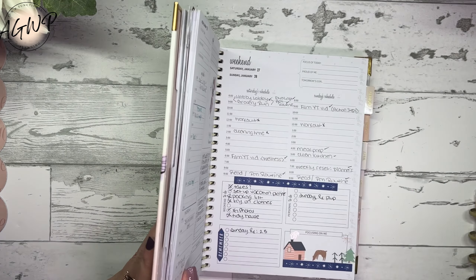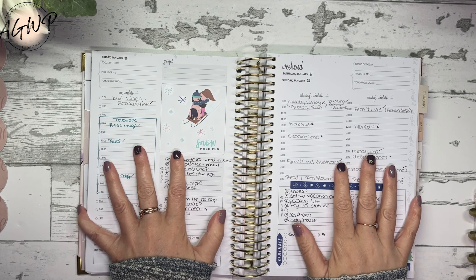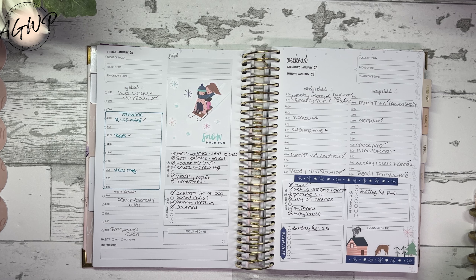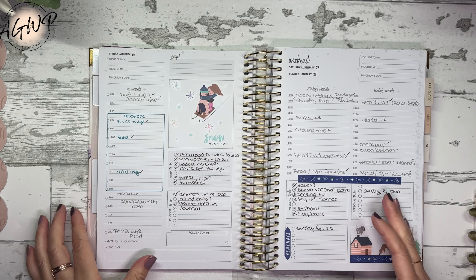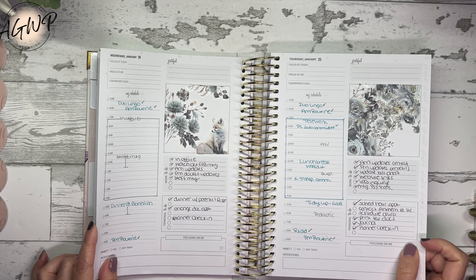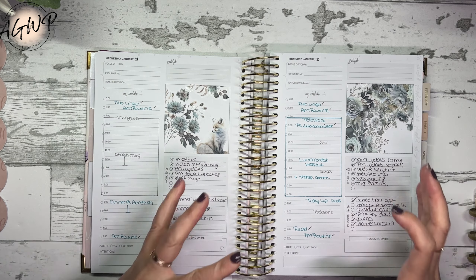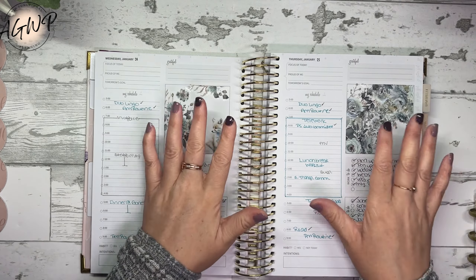I got them super cheap, heavily reduced because they were outdated. I wanted to try a go-getter girl — I really wanted to try the brand. I had no expectations as to whether daily planning would work for my catch-all. I kind of went into it like, let's just see. And I absolutely loved it. I was surprised with how it kept me on track.